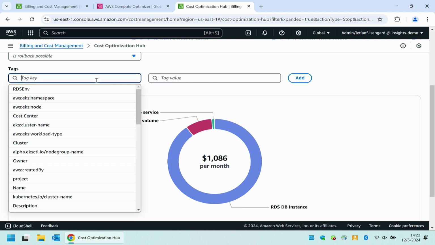So say I'm doing a lot of tagging work and I have owner tags or account tags or business unit tags or anything like that, and I want to export this data or show this dashboard to different business units for just their idle amount of savings that they should go after, you can come in here and do these filters and these views and share it with the different business units and your engineering counterparts so they know how much their idle cleanup opportunity is and hopefully drive it down.